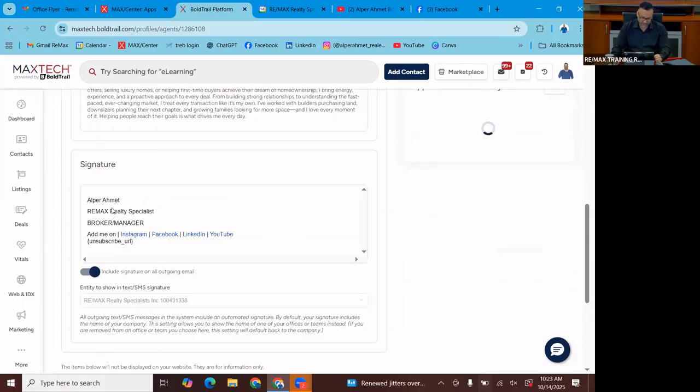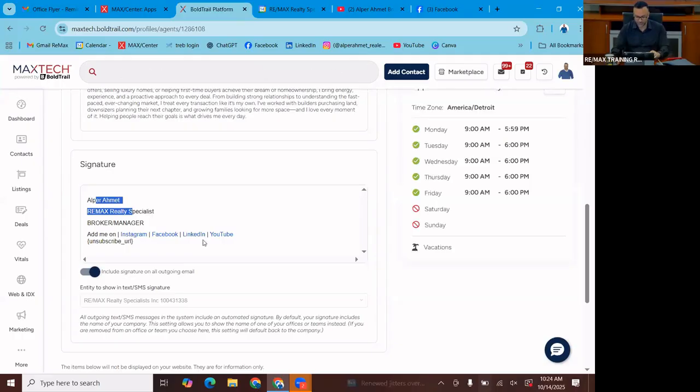What I would recommend is not to have a picture here, like your signature not be a photo. From what I'm learning, Google and Outlook are classifying anything with a lot of photos as spam, and it'll end up in people's spam. That's why I used to have that, but now I've kept it simple, just my name. There's no photos, no picture of my cool thing that I created in Canva. It's best to just keep it simple if you're going to be doing mass emailing and mass online marketing.